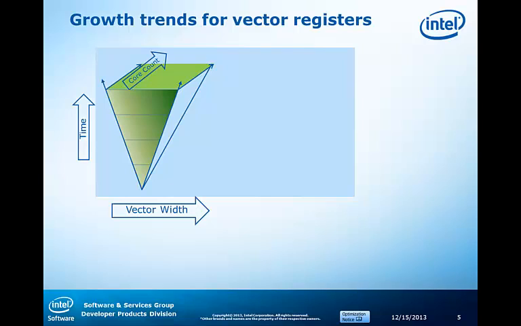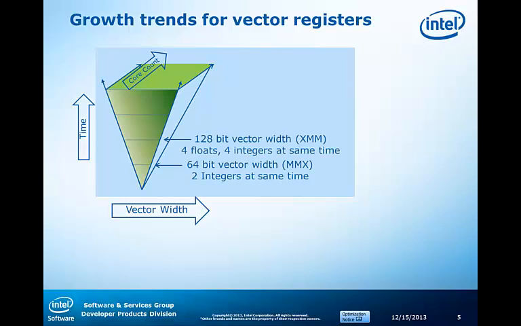The ramification of this is that more computations, governed by the width of the SIMD registers, could be computed per core. For this example, we are focusing on floating point types, but the same argument can be made for integer data types as well. The original 64-bit MMX registers, together with vector instructions, could accommodate simultaneous computation of two integer operations at the same time. Later, SSE and SSE2 vector widths were increased to 128 bits.